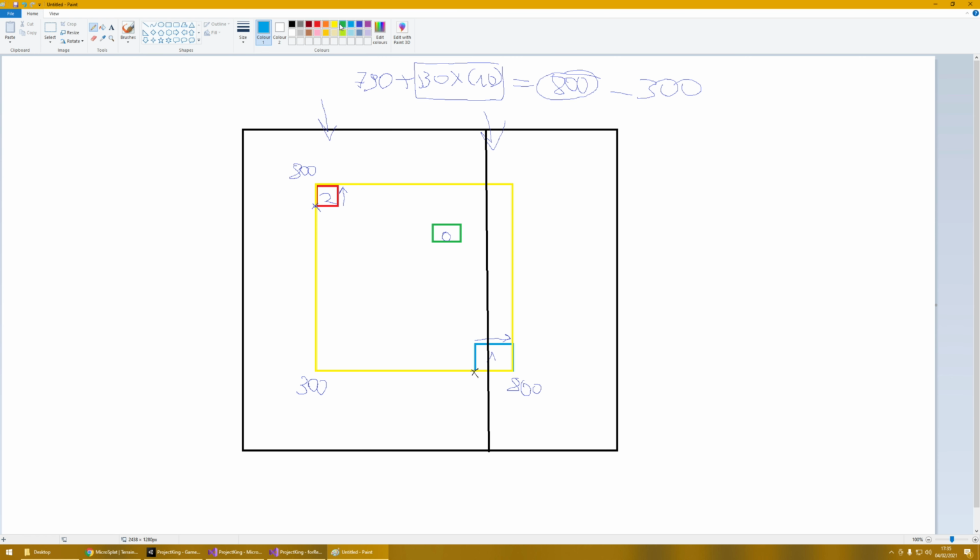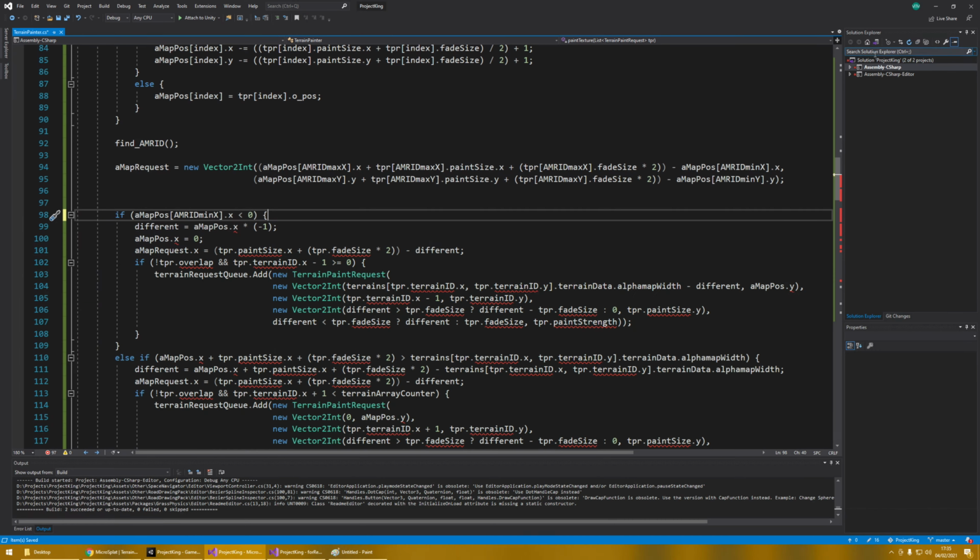Let's assume we have one more terrain request, which one is, I don't know, color pink. It is as well overlapping. So we have now two requests which are overlapping. It won't be crashing. It just, this terrain request won't be executed because we are only checking against one. And we should check against all of them. So to fix it, this one is really quick. Copy this one and keep adding everywhere.